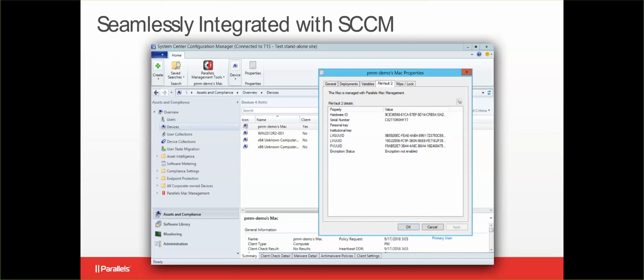Specifically, maybe you want to lock out Bluetooth for those Mac devices. Well, there's a way to do that now within SCCM, and we can talk about that offline or in a technical conversation that you may want to have with our sales engineers. And we store all of this data within the SCCM site code database. So you're in SCCM and you're managing the Macs right alongside, in tandem, in parallel to the PCs that you're already managing.